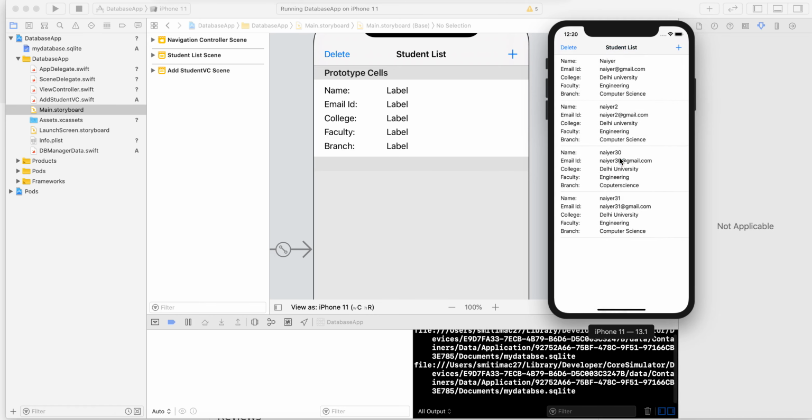And submit it, and you can see here the name is year 31 and year31@gmail.com, and Delhi University, Engineering and Computer Science.